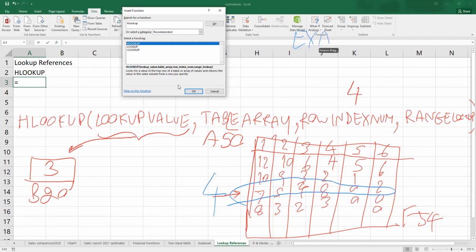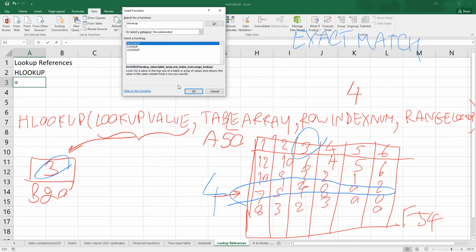Exact match means that it will return only when the key is absolutely the same as the value in this table. For example, if we match 3 and 3, they are matched. So it just returns the value to you.